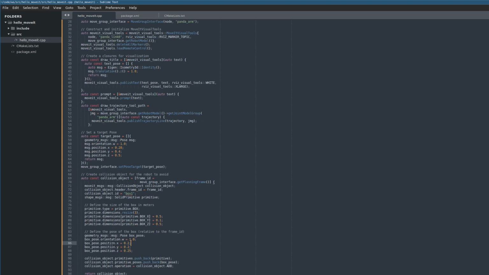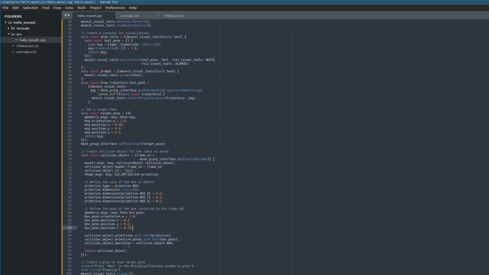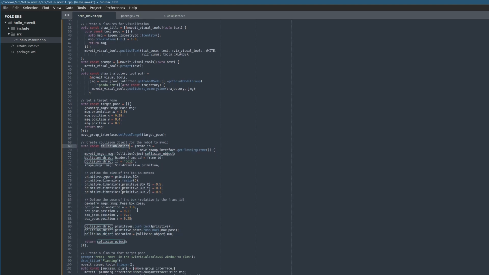We get that from the move group interface. Then we need an orientation, right? And in this case, it's going to be set to the unit quaternion, so it's not rotated from the base frame at all, and an x, y, and z position for our box. Lastly, one thing really important is that the object has a primitive and it has a pose. We need to set the operation to add. There are several different operations. You use these to add and remove things from the collision object, to attach them to the robot, all sorts of stuff like that. Anyway, so then we return this. Here's another one of those immediately invoked lambda expressions to create this const collision object.